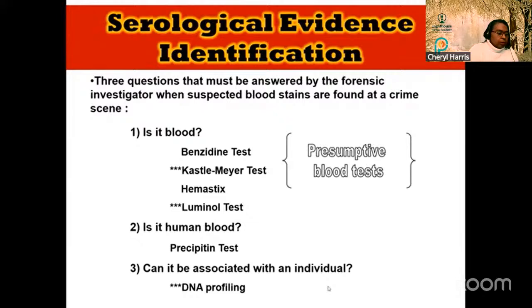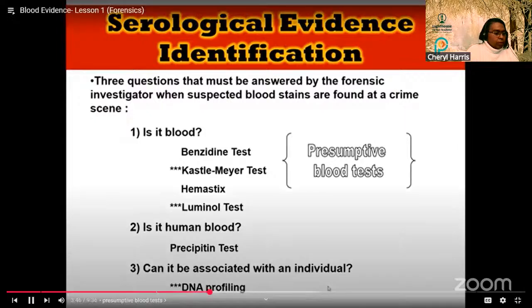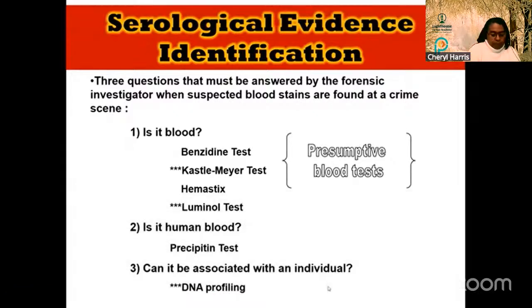They call these tests presumptive blood tests, and you can see on the screen there are different versions of these tests. But again, a presumptive blood test is an on-the-scene qualitative analysis that just identifies or confirms the presence or absence of a substance in a sample. So usually these presumptive blood tests use a chemical reaction to identify a positive result.